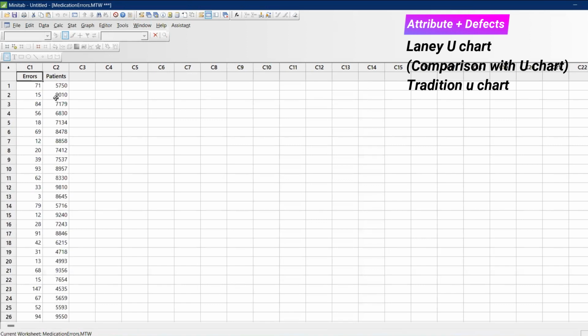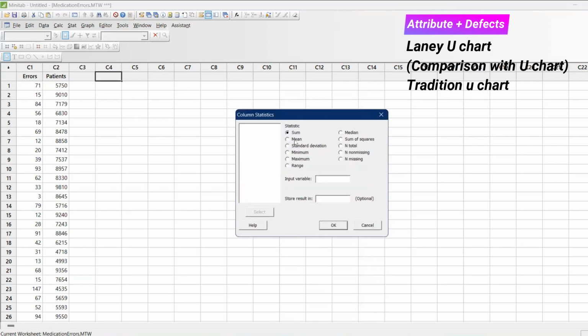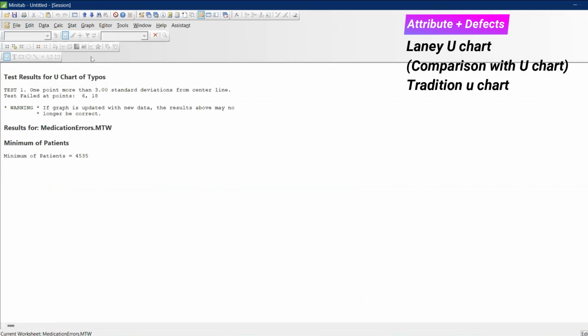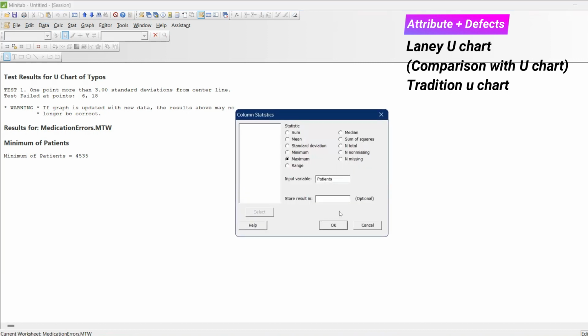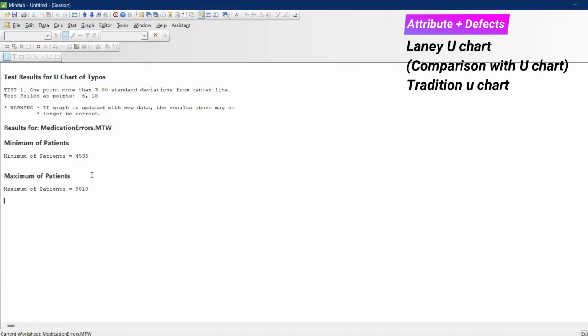So you can see here the dispersion. What is meant by dispersion? Here 5,000, here 9,000, in some cases we have only 7,000, 4,000. It varies a lot, right? For example, even if I take the calculator on this column 1 and calculate quickly, what is the minimum, what is the maximum? Minimum, I'm taking it for the patients. The minimum is 4,500. What is the maximum we have? 9,000, almost double, right? In that case, over dispersion will naturally take place, right?